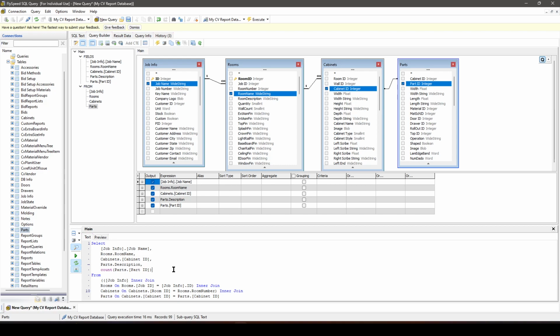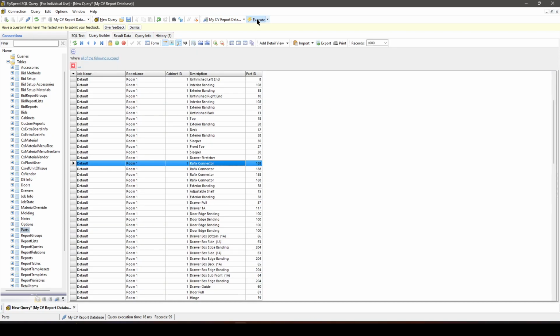So after this little section that we've got, we'll put as part quantity. So now instead of listing part ID, it's going to actually display part QTY. So I'll execute the query again.